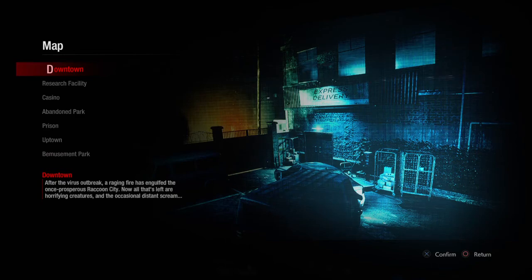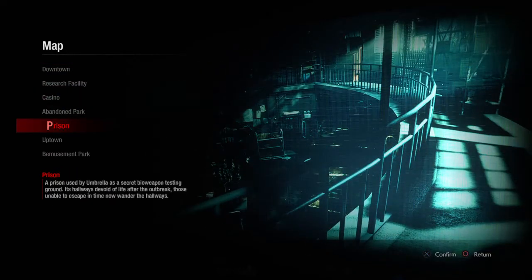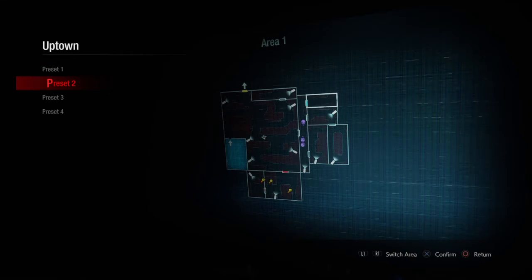Okay, downtown, I already showed you. Research facility, casino, and abandoned park. Still didn't do prison, despite what I said in the last video. Uptown. So I got it on preset 2.